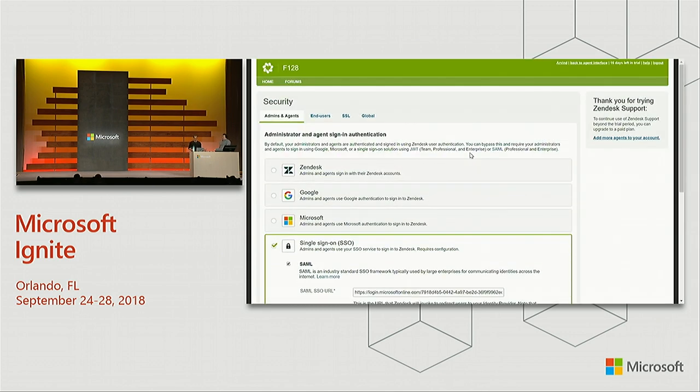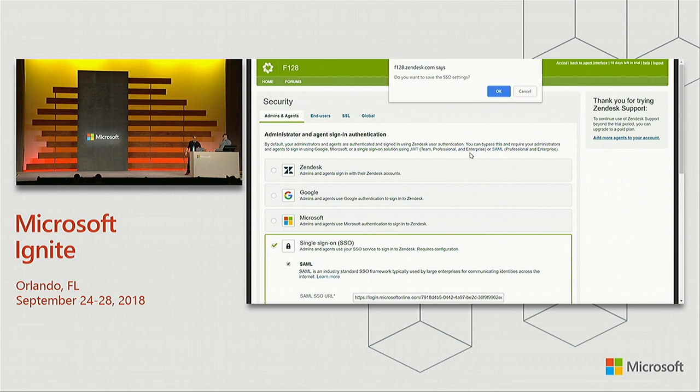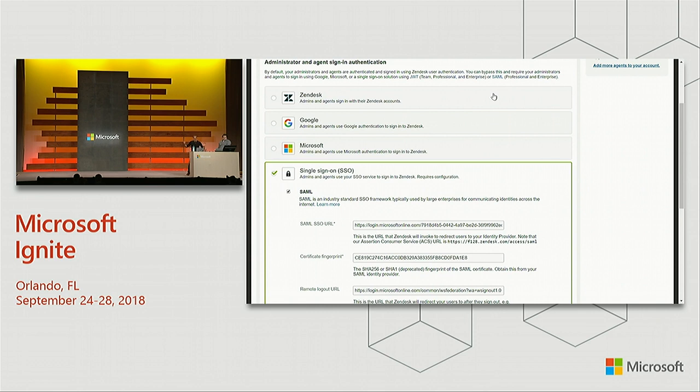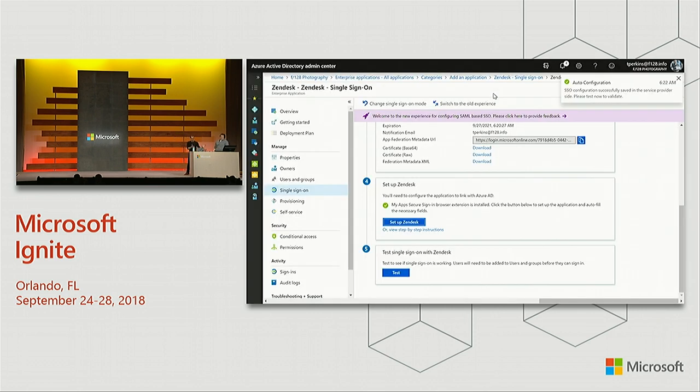OK, so it's going to fill out those fields. You can see some stuff changing on the screen. It's going to ask me if I want to save those changes. I'm going to do that, and then I'm just going to keep my hands off the keyboard. It'll go back to our enterprise apps configuration, and it says, hey, it's been saved. So the service provider has been configured. I didn't have to do anything. All the SAML settings are there. The certs are there. It's pretty cool.